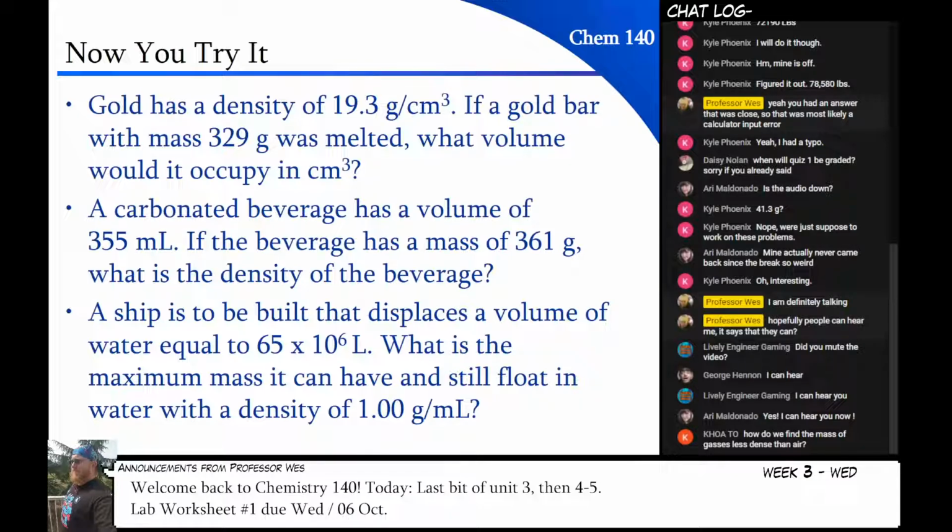All right. Three more density problems for you to try. Go ahead and do these. We'll go over the answers in about 6 or 7 minutes. I am going to hit mute again, so don't panic. I don't talk while you are working because I want to give you time to practice. So try these 3 problems. We'll go over the answers together in a bit. See you in a bit.